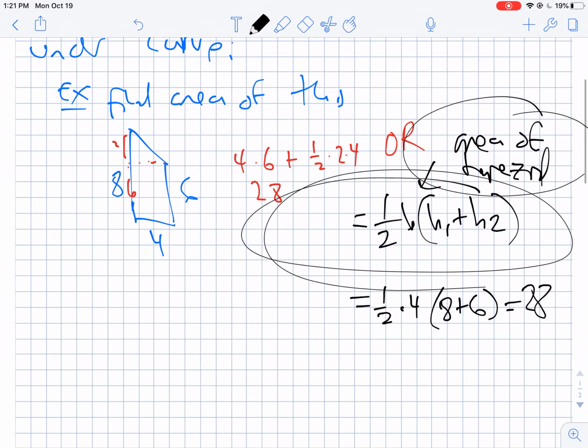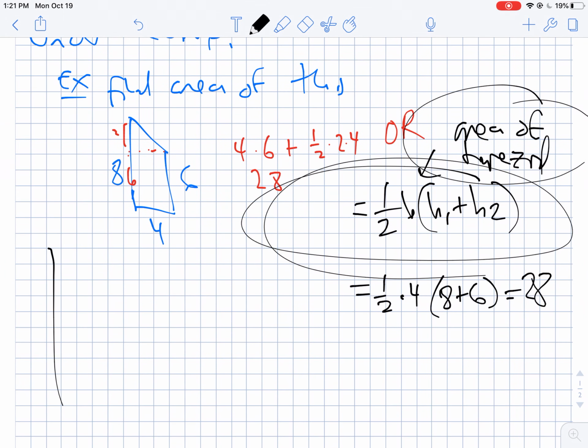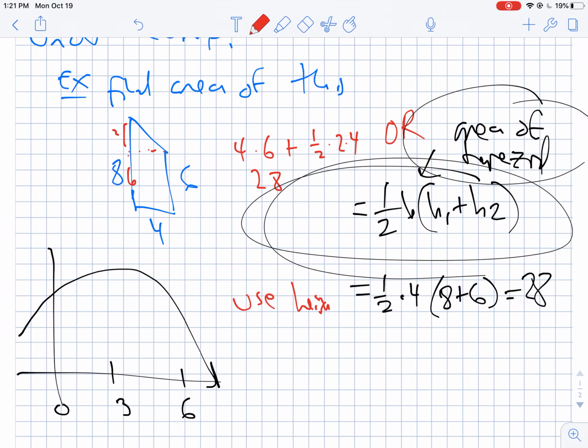Now, when we're approximating an area with a trapezoid, it basically looks like this. Say you have a curve that looks like that. Let's say you have two trapezoids, splitting this up like 0, 3, 6, it doesn't really matter. What you're doing is using the height on both sides and then using that to draw a trapezoid. So if you're going from 0 to 3, you use the height at 0 up to that point, you use the height at 3 up to that point, and then you use a trapezoid like that.